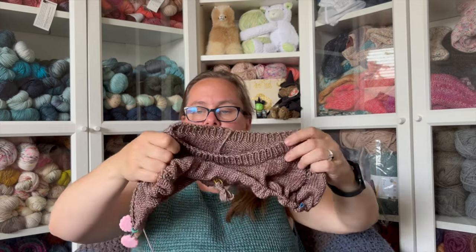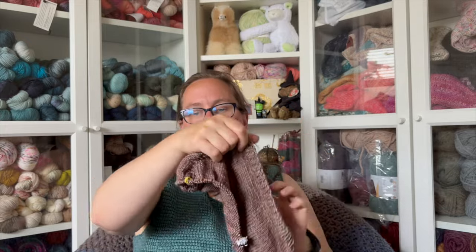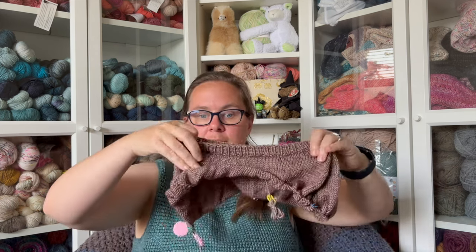It does take me a while because I'm an English style knitter. I did the German short rows — it's constructed with German short rows in the back for several rows before you start working in the round. I actually made this yoke and ribbing twice — I did a much better job the first time but messed up my German short rows, dropped a stitch, couldn't fix it, so I frogged it. That was heartbreaking since knitting takes me a while. This is my second attempt and I made it through.